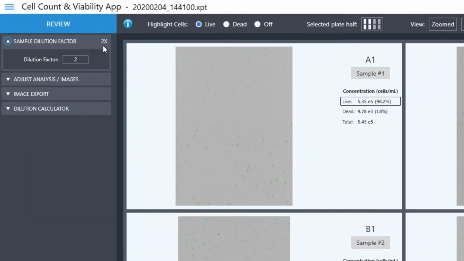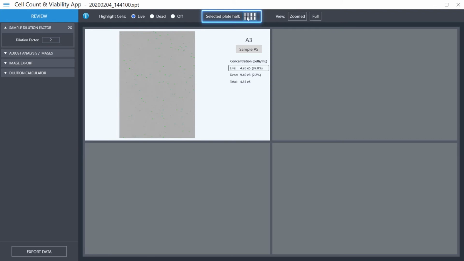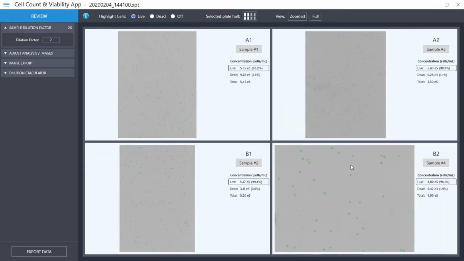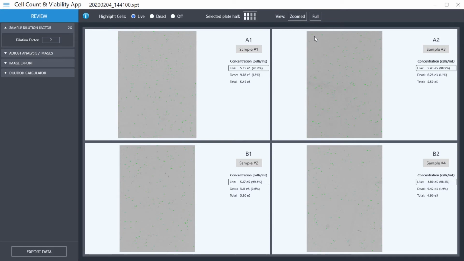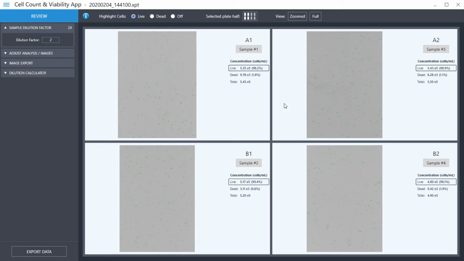Only results from 2 counting slides can be viewed at once. Click here to view the results from the other slides. You can zoom in or out of any image by using the mouse wheel. Use these buttons at the top of the screen to return all images to the same zoom level. Additionally, you can double-click on any image to view it at full screen. Double-click again to return to the side-by-side view.